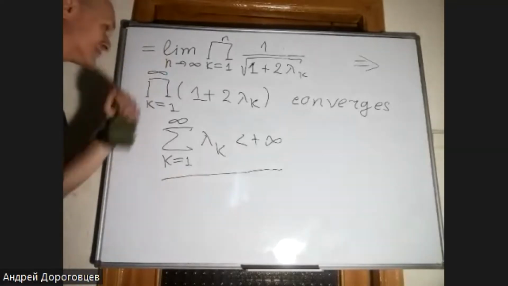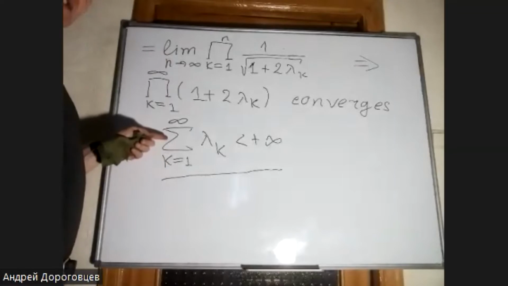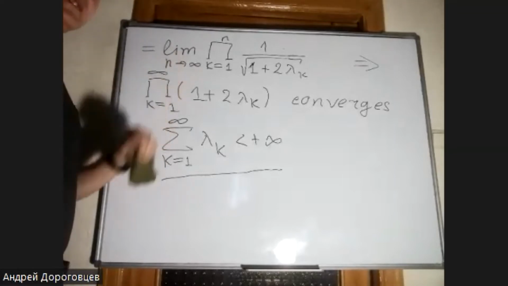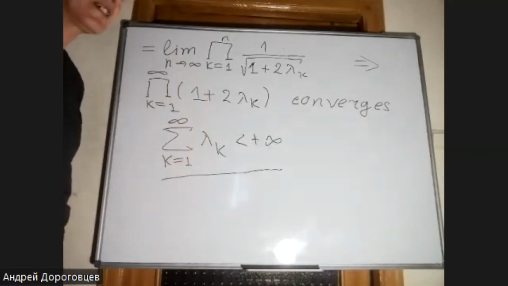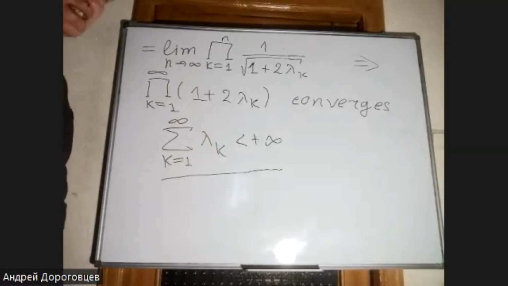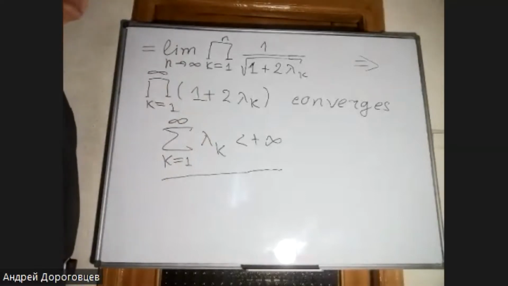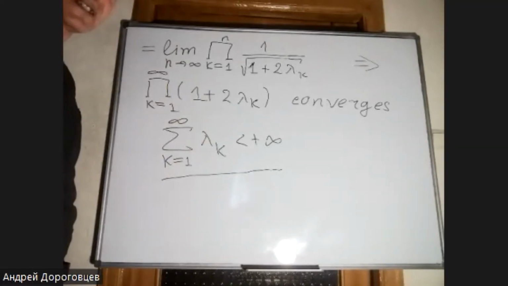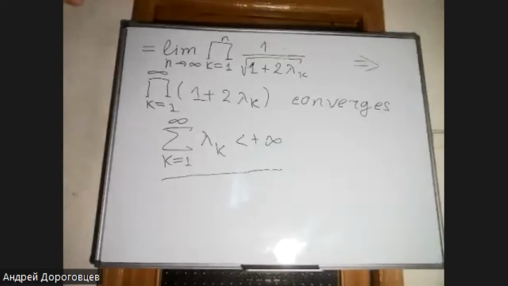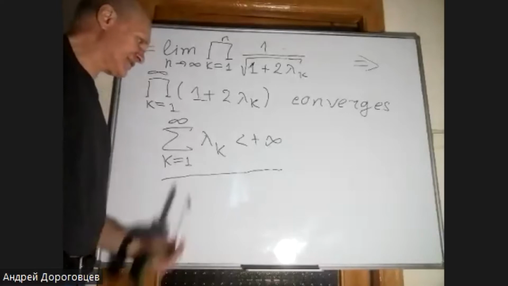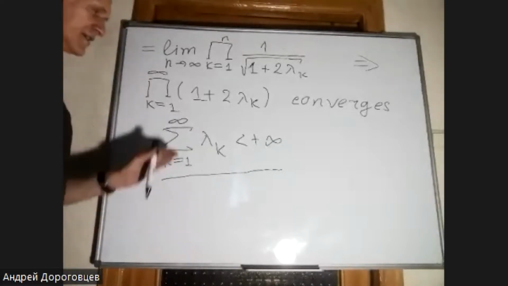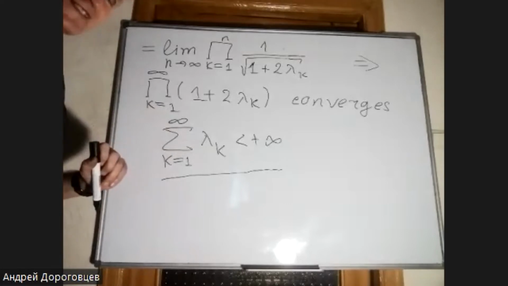So we get this conclusion using the expectation of the exponent of the minus norm square of psi. It can be done in various ways, as I said. For example, one can apply Kolmogorov theorem about three series and so on. Everything works, but this way seems to be natural, and we finally get such a conclusion. Now let us see what we have.